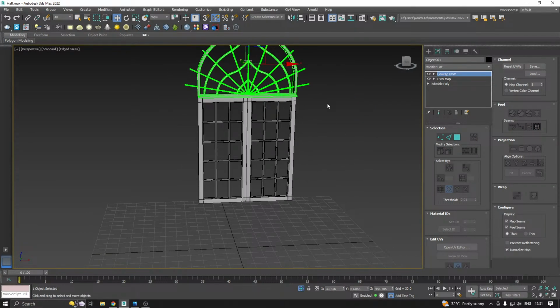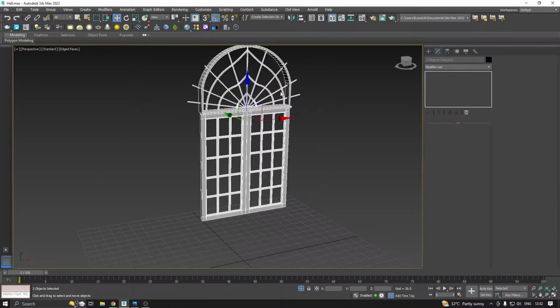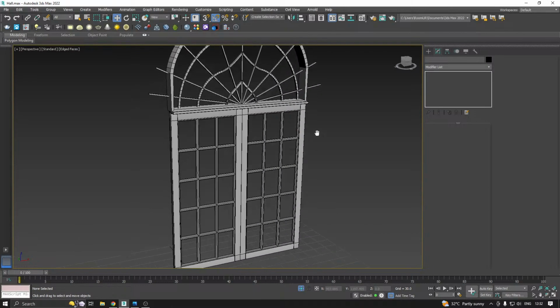And collapse all this. So we are going to use one single material for all this. It should be fine.